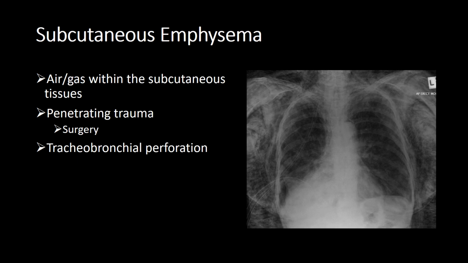Subcutaneous emphysema is when air or gas is located within the subcutaneous tissues, and it frequently occurs in the chest, face or neck. And if you actually palpate it, you can have this kind of Rice Krispies feel, the crackling and the popping. Now it can be due to penetrating trauma, or it can be due to post-surgery or from tracheobronchial perforation, and then you get this gas tracking. So radiographically, we get this air trapped within the soft tissues, and it might create a slightly odd appearance with streaking of gas over the overlying structures.